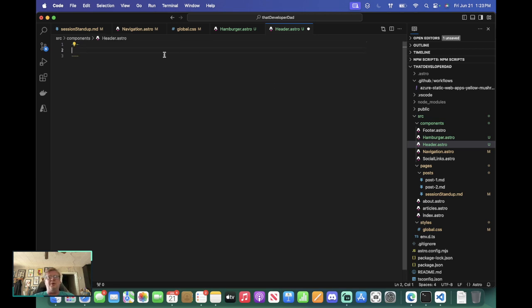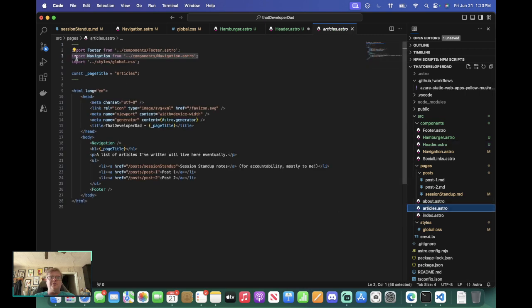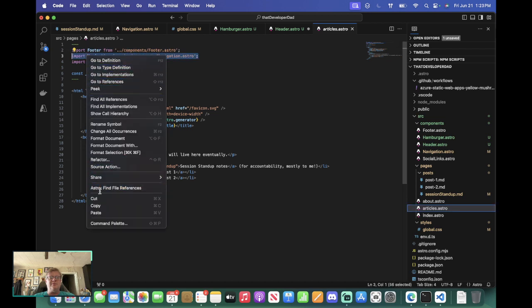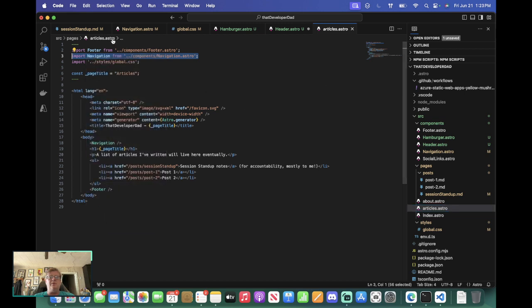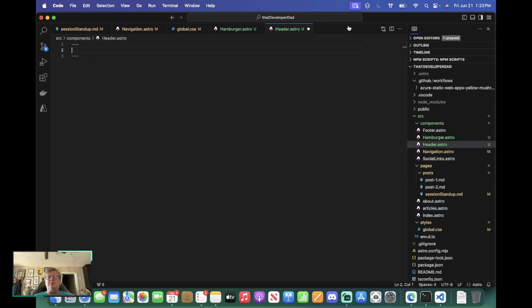I can never remember the darn imports and all that good stuff. Let's just grab a page here. Go to articles. We're definitely going to need this. Copy. Paste that.